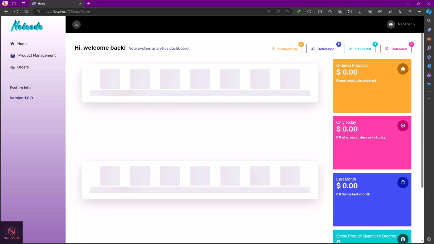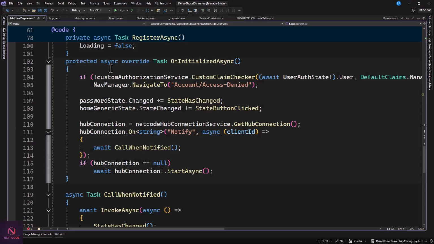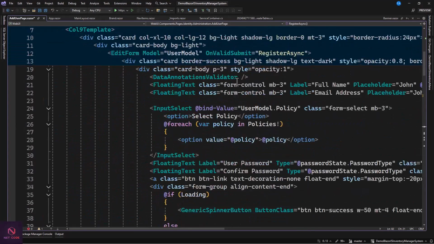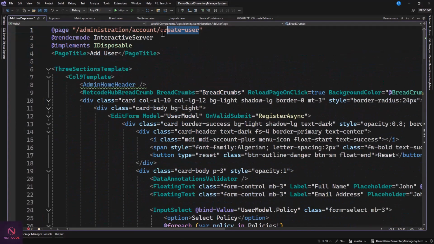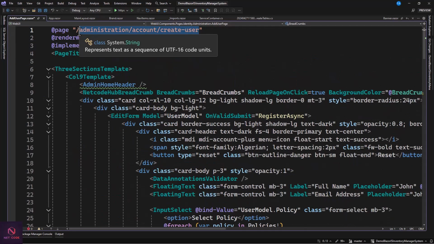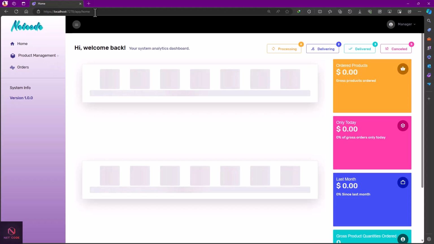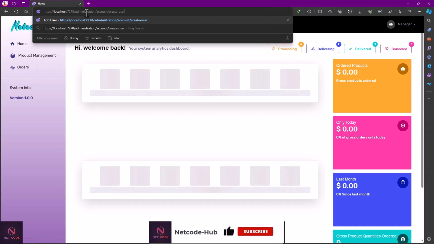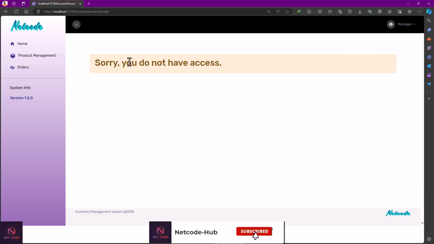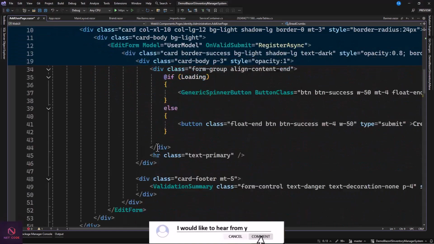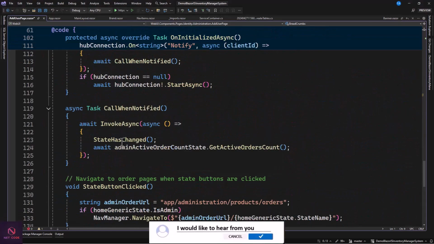So maybe let's go to the component down here, and on top we have to, let's grab this. Okay, and now we don't have access to the user. So if I try to navigate through the address, see what happened. You can see I'm taken to access denied, so you do not have access, and that is exactly what we are doing in here. Okay, then what else again?